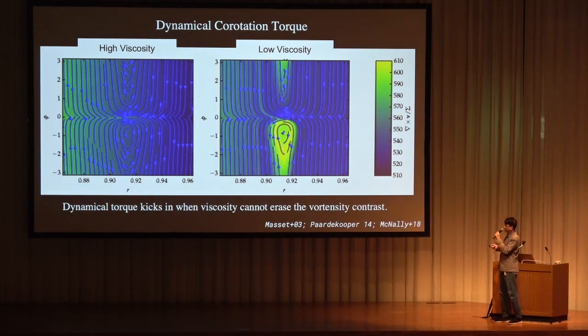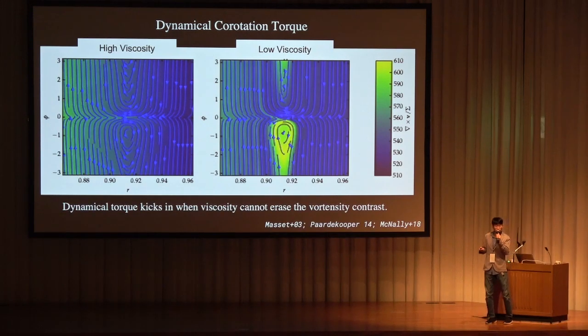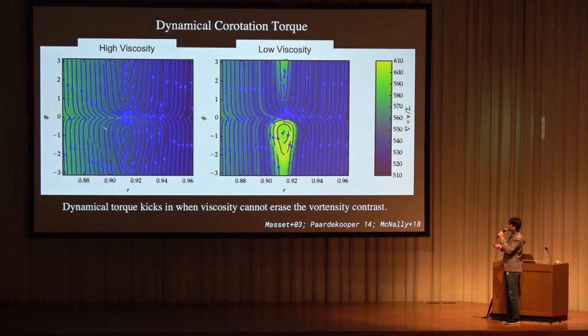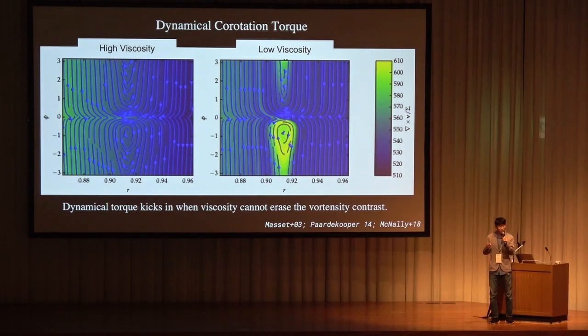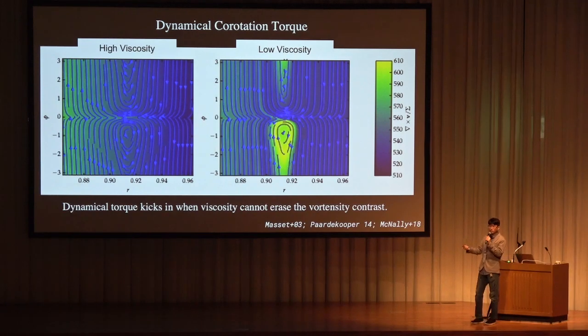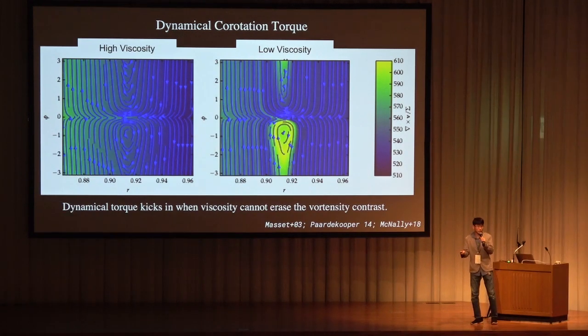In color, what we show here is vorticity, or if you like, specific vorticity. And you see that there's no difference between the vorticity in the co-orbital region and in the background disk. And that's because viscosity has diffused away the differences. So it's all just smooth. In the case of low viscosity, we see that the co-orbital region of the planet has a higher vorticity. And where did that come from? Well, that's come from where the planet started. So the planet started at a place with high vorticity. It trapped that co-orbital region, and it traveled into a place in the disk that has lower vorticity than where it started.